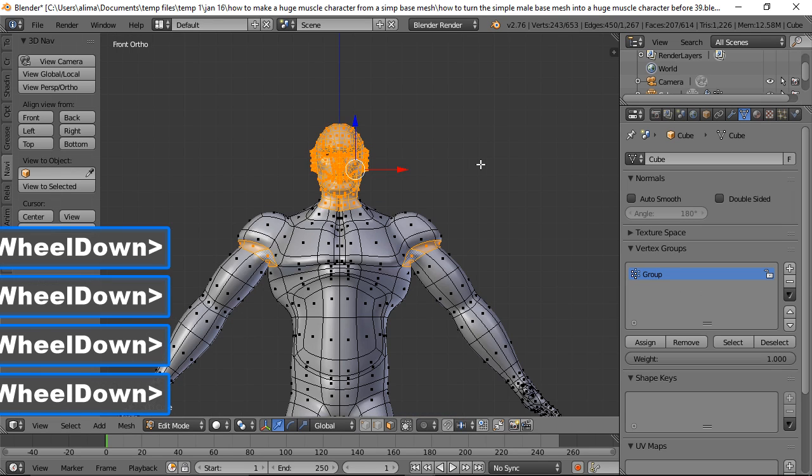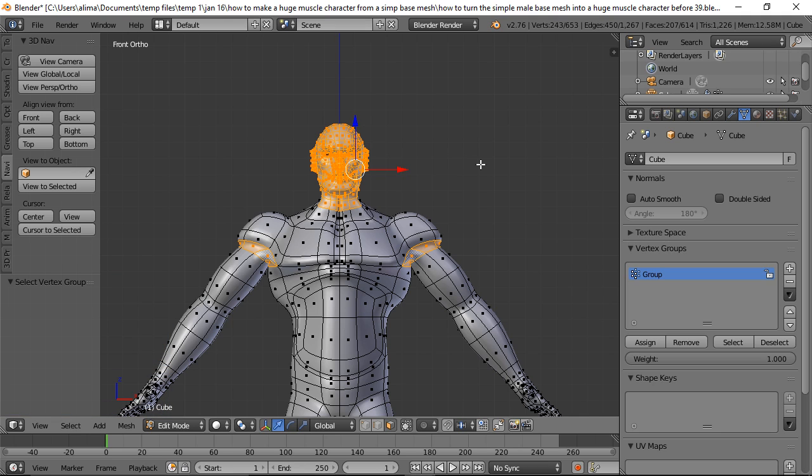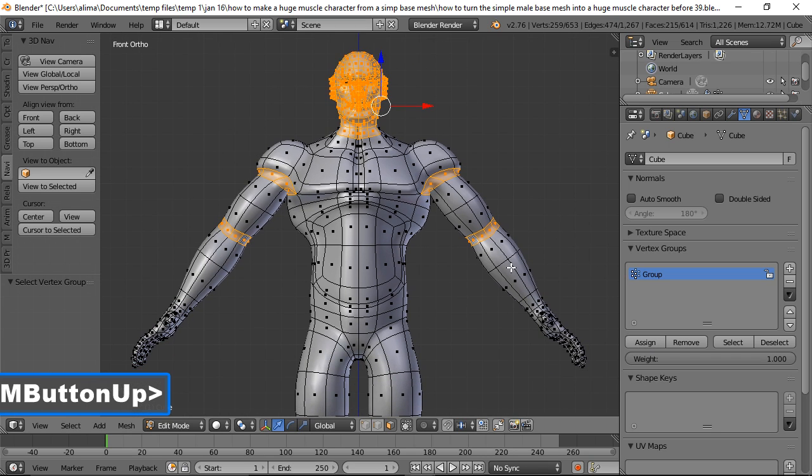So I'm going to roll the mouse wheel back. I'm holding Shift and holding Alt, just like we did before, and I'm going to select right here. Then I'm going to select Assign. I'm going to hold Shift and the middle mouse button to pan this up. Okay, now I'm going to hold Shift and Alt as well, and select right here. Still holding Shift and Alt, selecting right here, and again right here.